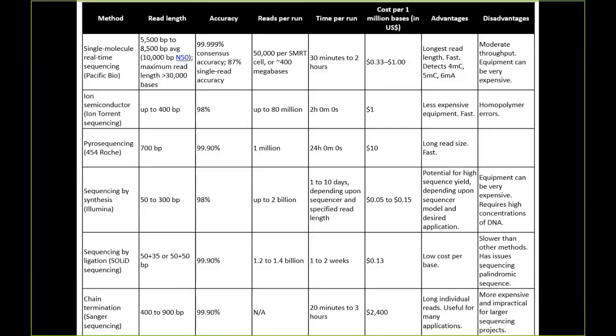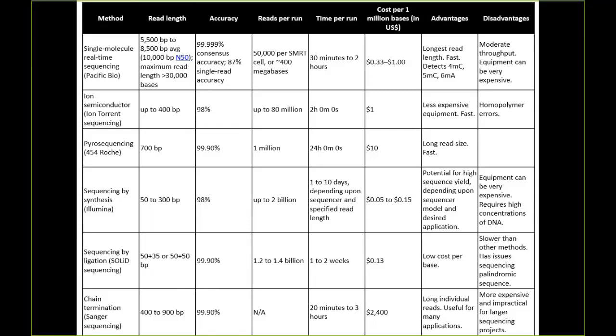Anybody done this? Okay, I see a few people's hands going up. This is just the old school sequencing. So if you dropped a set of tubes in one of the Laragen buckets or in one of the MCLab envelopes, or just basically sent your tubes off and then the next day you get back a chart with 4 colors on it showing you different bases, you've done chain termination Sanger sequencing.